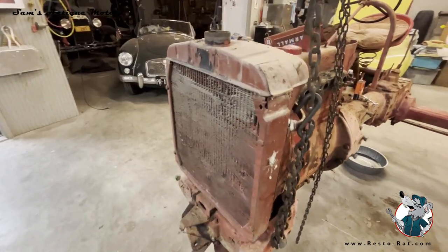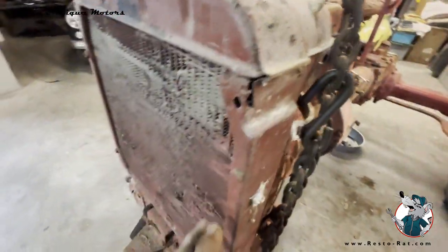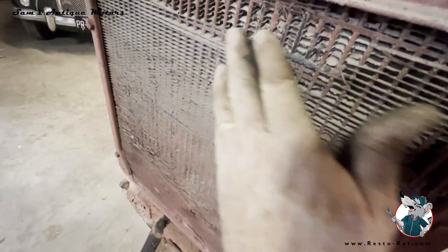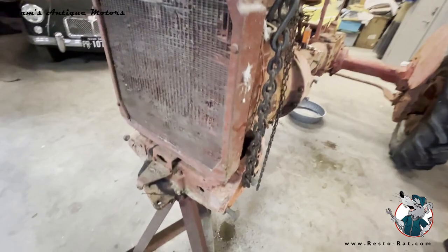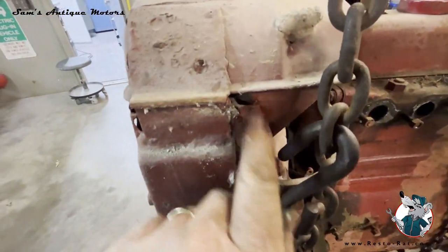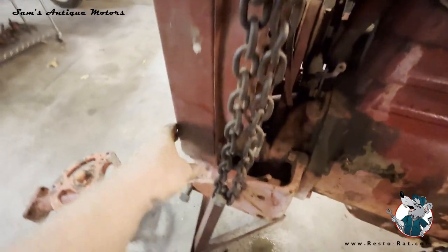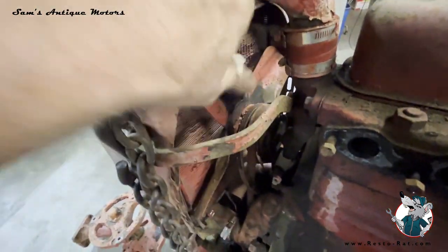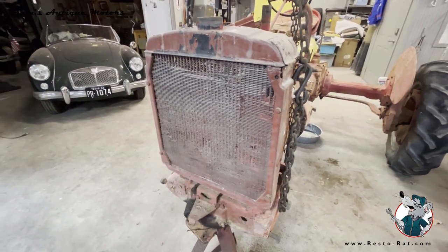Here's probably the only thing that's really questionable about this. The tanks appear to be nice — there's no rust on those at all. But once you get down to this radiator, this thing is pretty badly beat up. It's holding water because it's had water in it for 10 years, but these fins are really bad — they've been beat pretty hard. So this might be worth recoring. The tanks are in good shape; it's just those thin cooling tubes that are in such bad shape. There's also some rust right here where it's rusted through — that could probably be fixed. We might have to run this over to Bastrop Radiator and get them to recore this radiator.